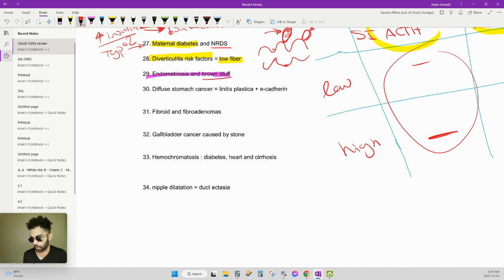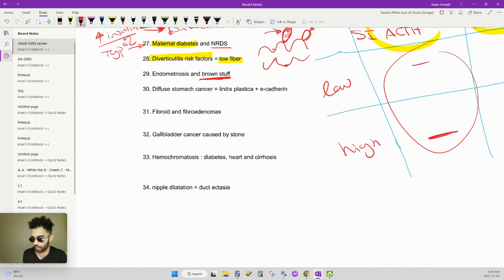First of all, it creates brown stuff, and the most common thing you can think of is the brown cyst, the chocolate cyst, and that's basically because every month the epithelium really gets released. There's some bleeding, and over time that bleeding accumulates and produces some brown stuff. It can happen as a chocolate cyst. It can be in other places. It will look like some sort of description of something brown, something chocolatey somewhere. And the other thing is that when these people have their period, they have extra pain, extra discomfort, stuff like that. So both of those things are pointing to endometriosis.